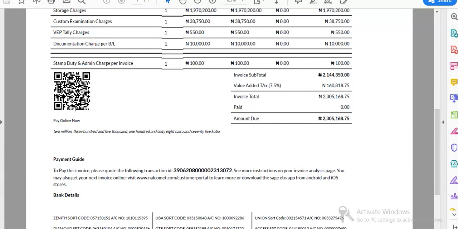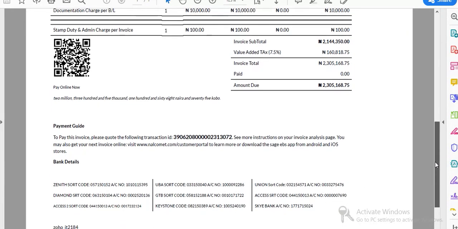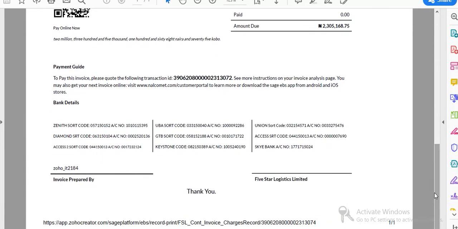If the agent decides not to make use of online payment, there's another platform too that can be used, that is using the account details of the company.